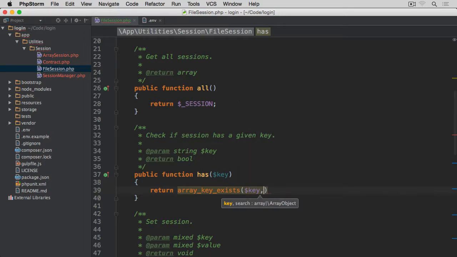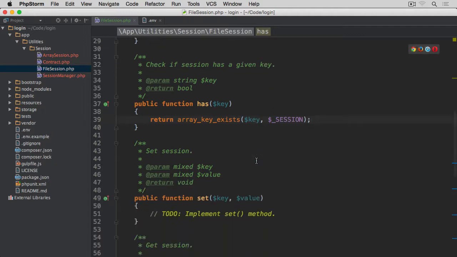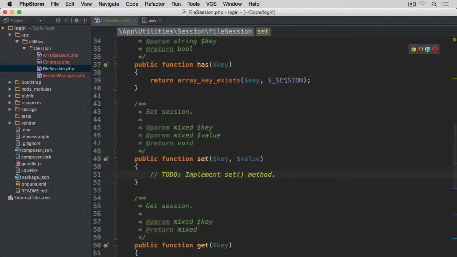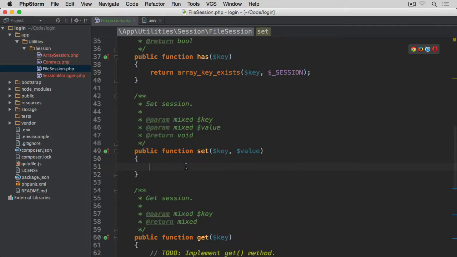We pass key as the first argument and session as the second. As you can see, it's pretty much the same way as when we were working with array, because obviously super globals are all arrays, so that's why it's going to work exactly the same way as with the other one.